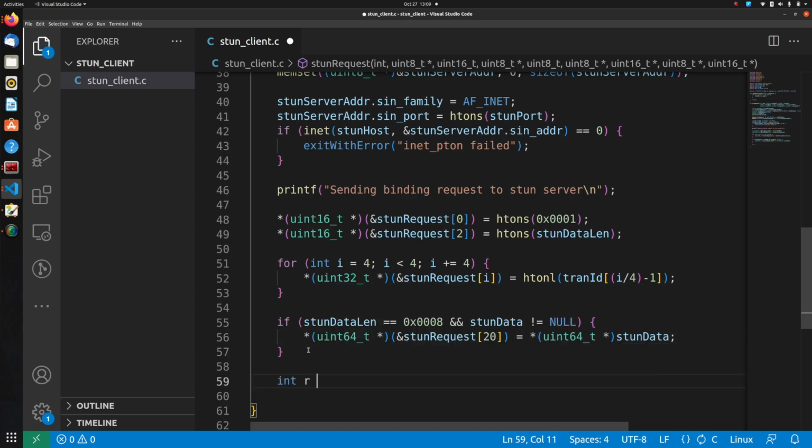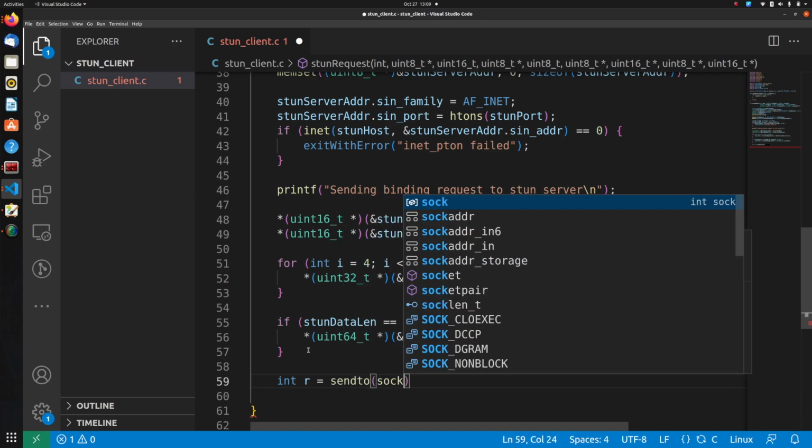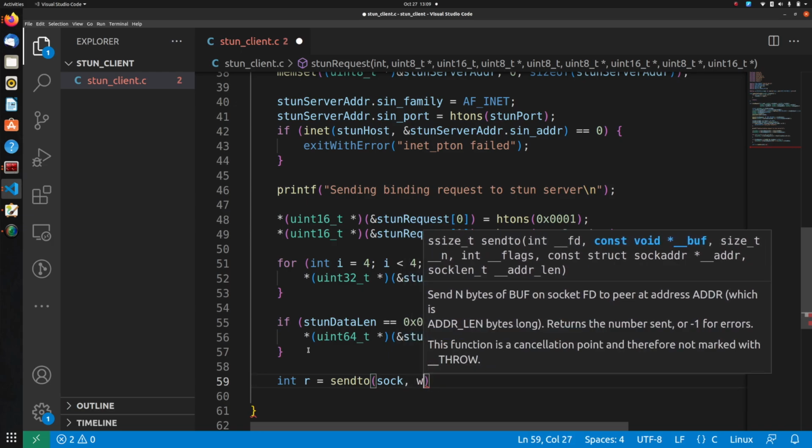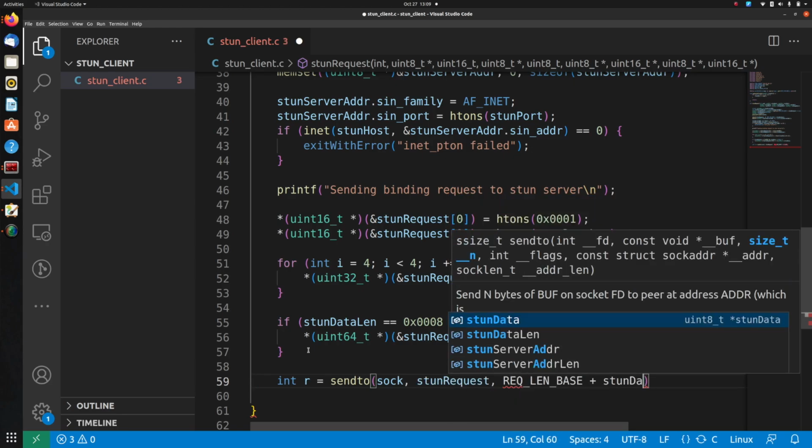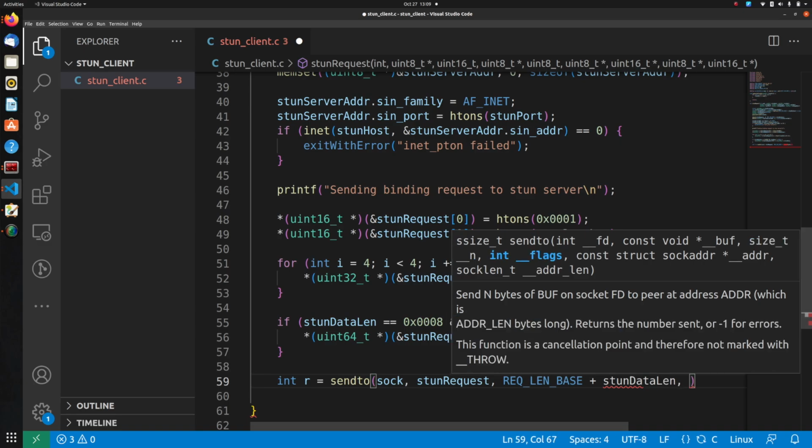So now we need to send this stun request to the stun server, and for that we will use the sendto library call. It's just the function parameters for sendto.